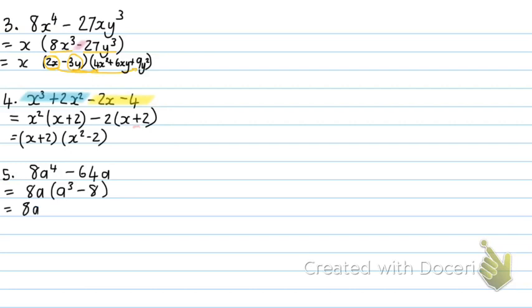8a, how do I factorize the difference of two cubes? I make a small bracket and a long bracket. So it's going to be, because the sign is negative, the signs will be minus, plus, plus. A to the power 3's cube root is a. 8's cube root is 2. Then for the first one in the second brackets, it's a squared. For the last one, it's 2 squared, which is 4. And then for the middle term, it is a multiplied by 2. So it's a times 2 is 2a. That's it.